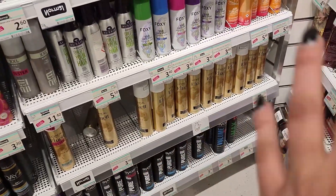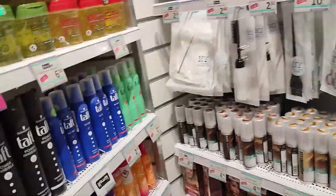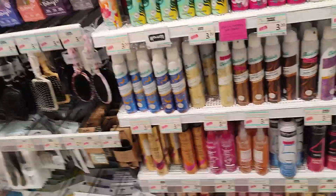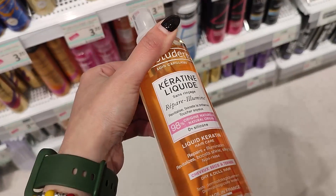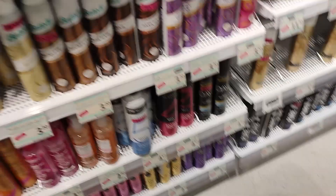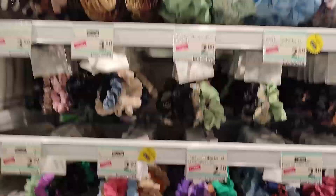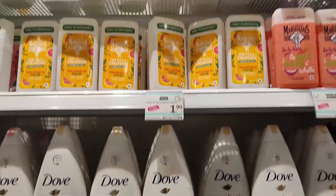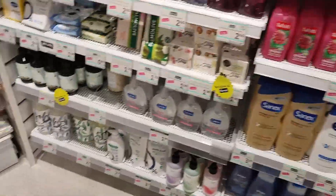You have hairspray, hair masks, hair color, and a lot of dry shampoo stuff. And then this is Keratin — I don't need it now, my hair is quite good. Look at all these brushes — these brushes are cool, you have a lot of hair stuff. Oh my god, Ushuaia! This reminds me of Ibiza, I wanna go back. Let me see Ibiza — I was happy in Ibiza. Then you have a lot of baths and hand soaps and all that.